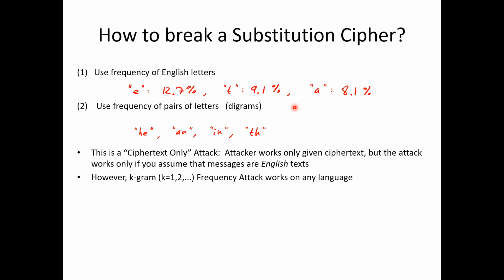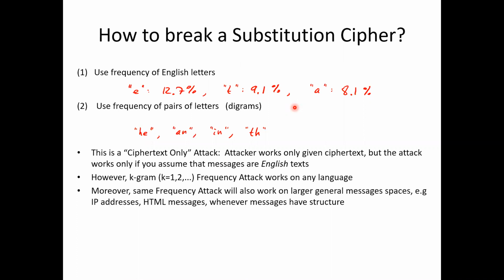Because of the same irregularities that are present in every human language. It also works for other message spaces, right? Because they also have irregularities. If you look at HTML messages on the web, or IP packets, they're not random bit strings. They have quite predictable structure. There's a lot of patterns that are well known, and if you use any of these ciphers, you would break them in a corresponding way. So key size is not a guarantee of security.